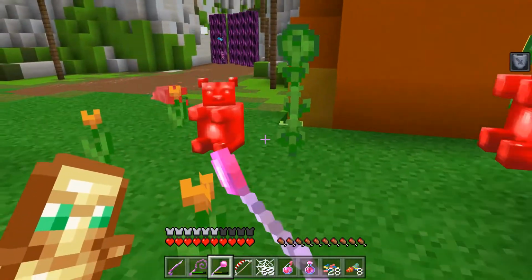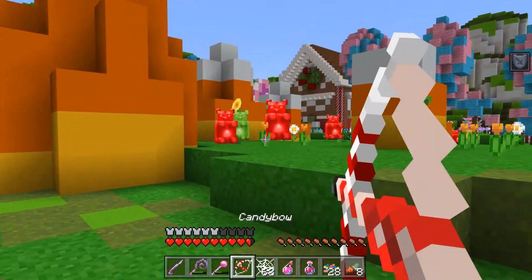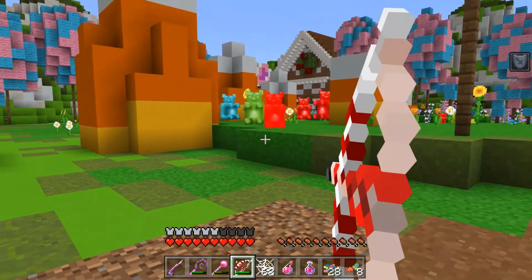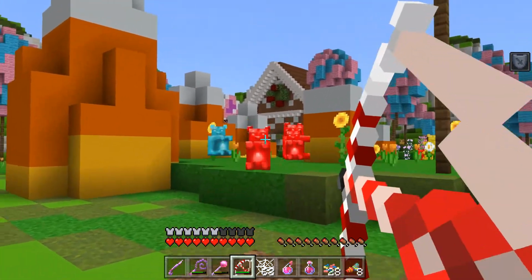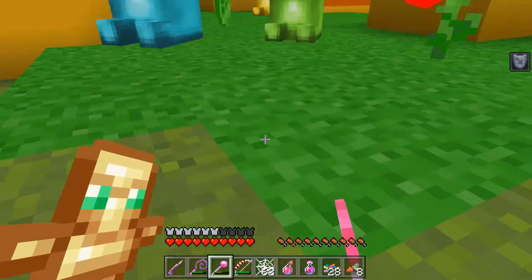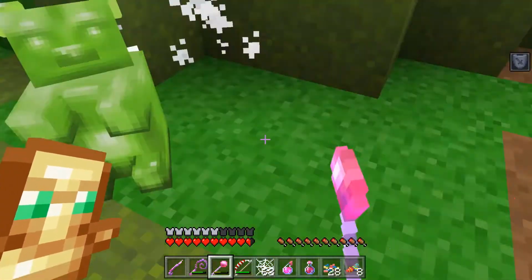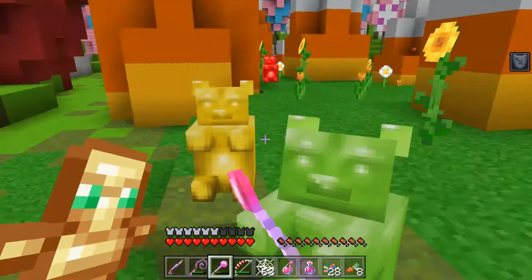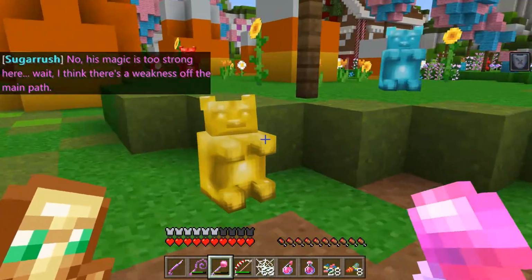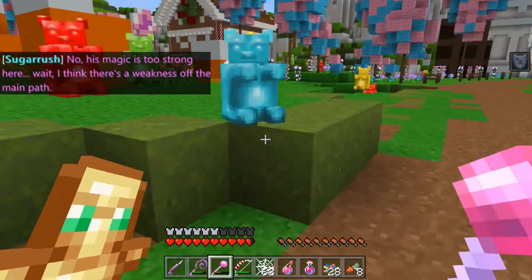You are not cornering me right there. Nice try, bud. Hurry up, Sugar Rush. No, his magic is too strong here. Wait, I think there's a weakness off the main path.